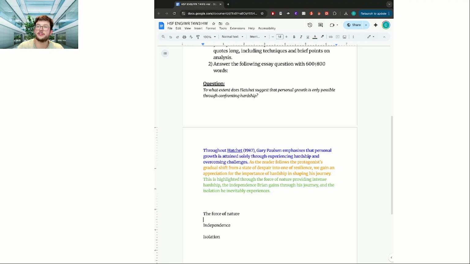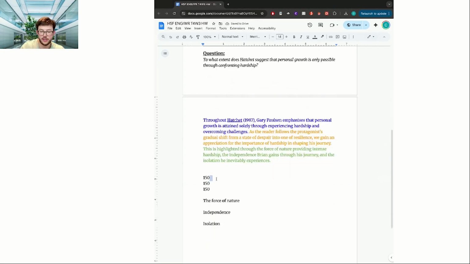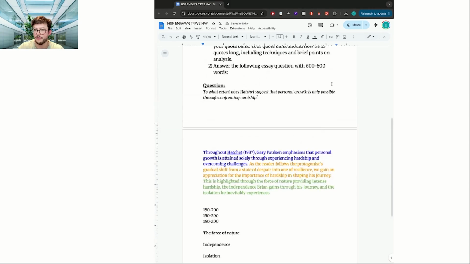So if you were to do 600 words, really, let's see. I'd say 150, 150, 150 for your body paragraphs. And to do 800, I'd say this would be your range for your body paragraphs that you should be aiming for. And then what does that leave you? So that's 450 for the body paragraphs, and we've got an extra 150.